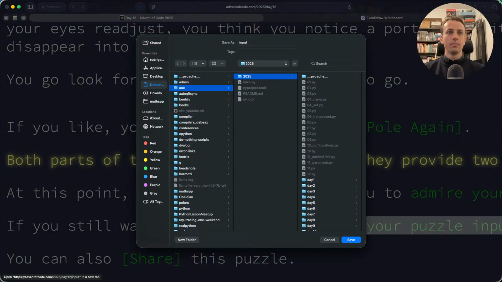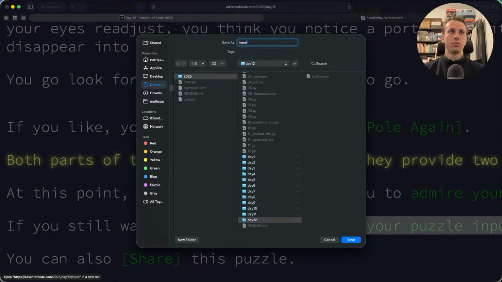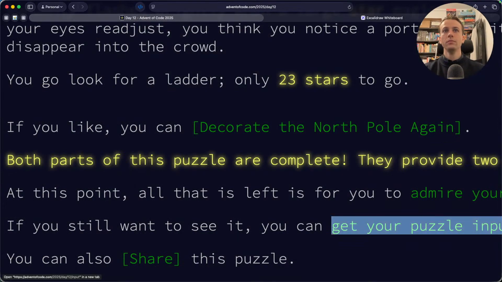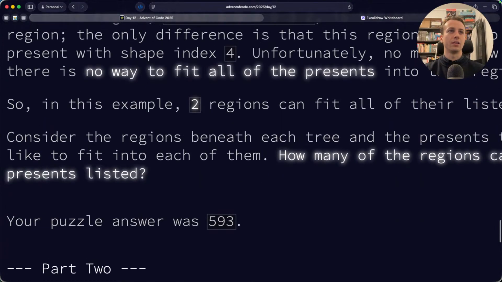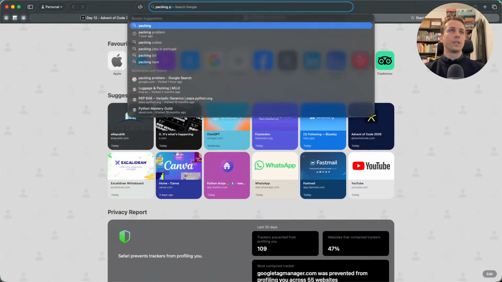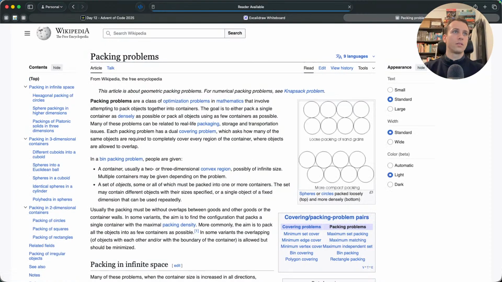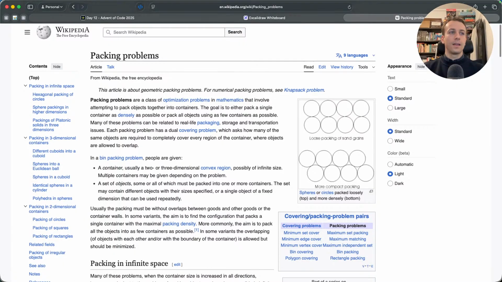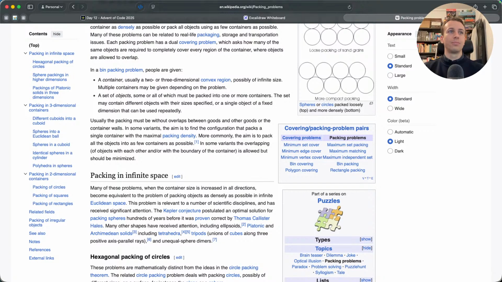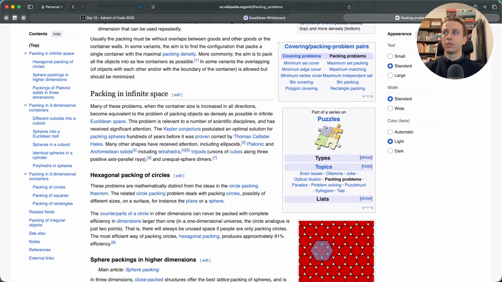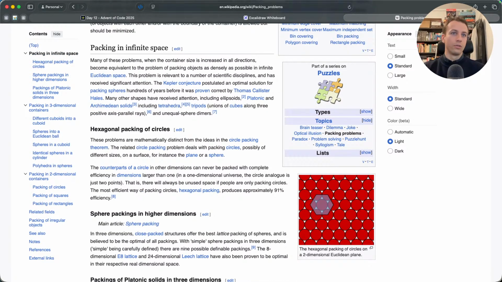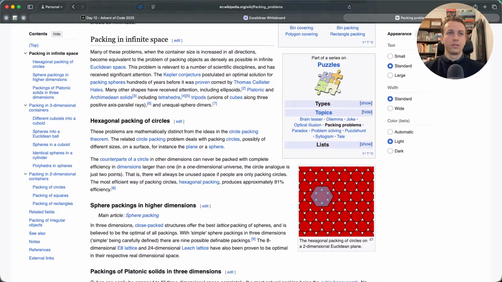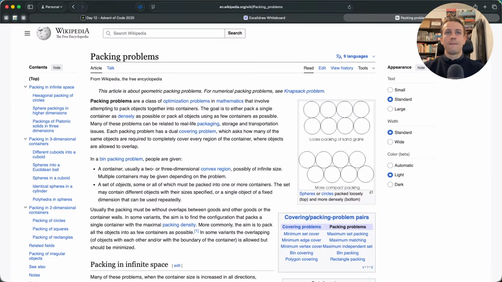By the end of this stream, you'll see that this puzzle was more intimidating than it was hard. But I'll give you that, it's very intimidating, because this is called the packing problem in computer science and maths. It's about figuring out the best way of fitting objects in a space. It's not an easy problem, and the best solution is essentially brute force. There's no super clever algorithm you can do here.